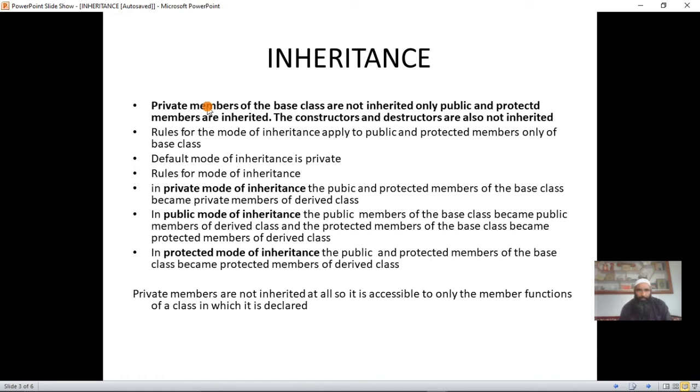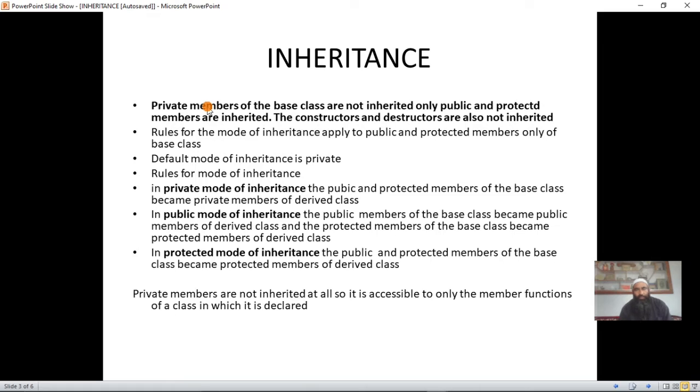Only protected and public members are inherited, but among the public members of the base class, the constructors and destructors are not inherited. Now, rules for the mode of inheritance apply to public and protected members only.